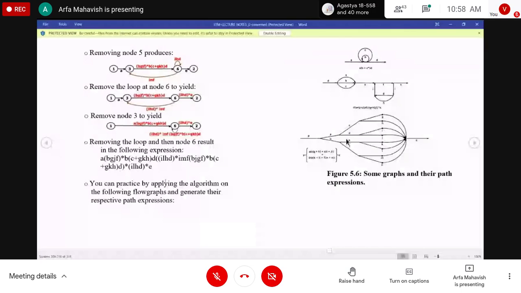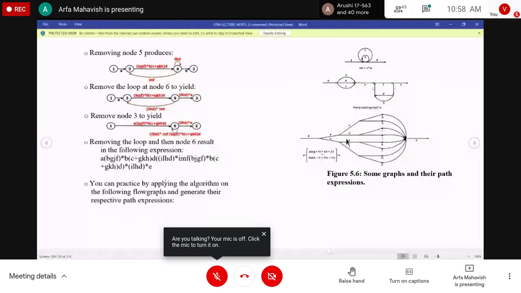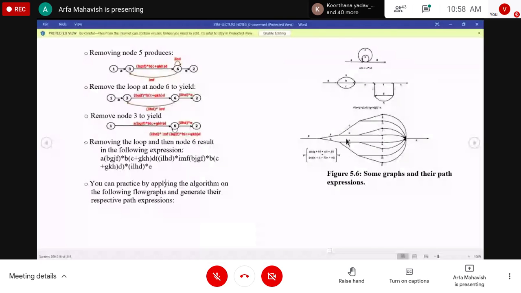Are you clear, guys? For reducing, we have the rules. First, these three important rules. These three rules are what you have to do. These are the four rules we are doing in this. We are removing the nodes and replacing them with the equivalent links. We are providing the link over there.